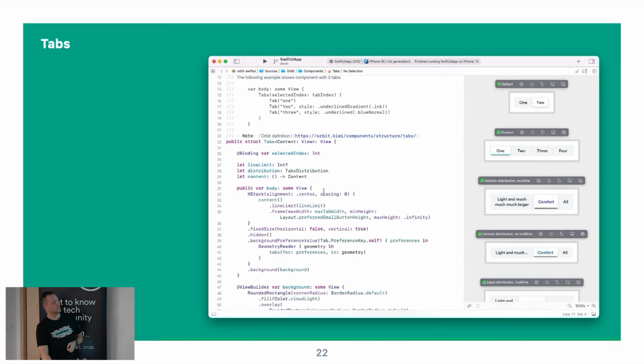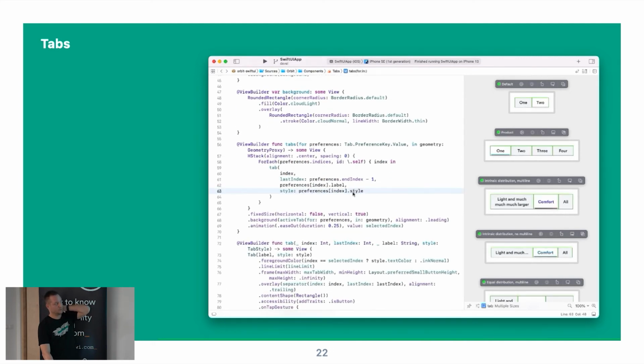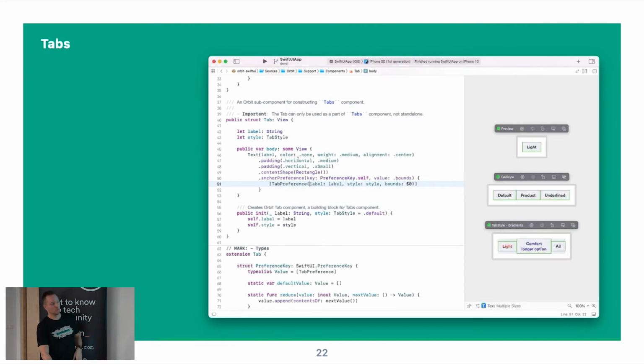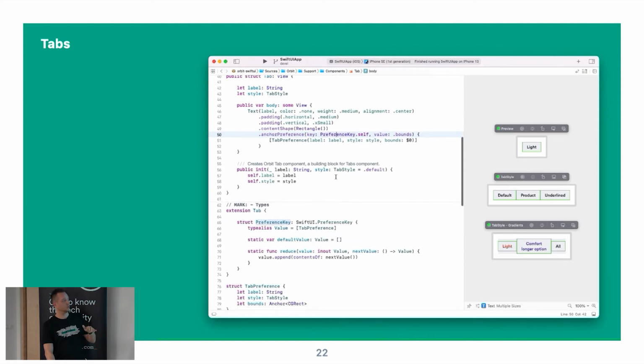And now to the implementation itself. This is the parent component, but we will check the subcomponent first. The component called tab is basically just a text which has some sufficient padding, and we use that to drive the parent component. So we will decide how the tab should be sized, not necessarily how it should look.